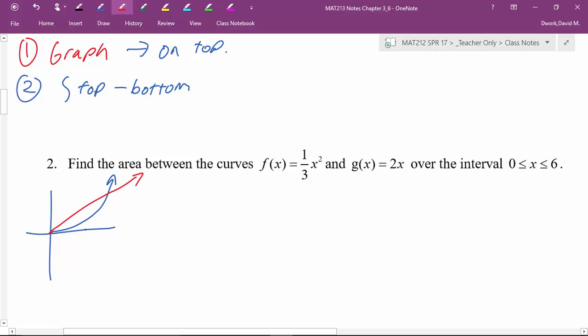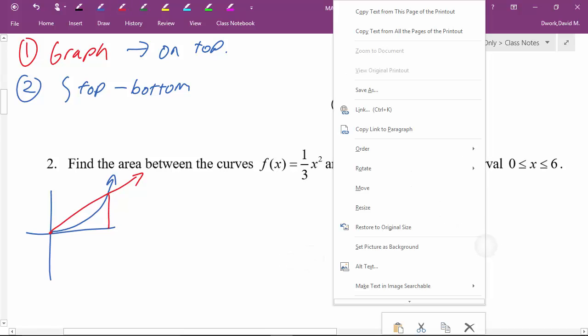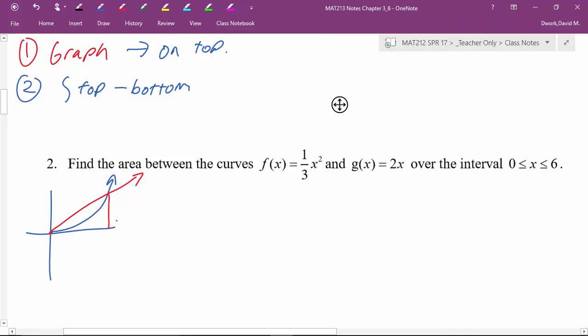And the question is, do I actually know which one's on top? Well, one way of checking, obviously starting at 0, they're going to be intersecting, because this would be 0 and this would be 0 when you substitute in 0. So at (0, 0) I know they're intersecting. But do they start off on top and continue like this? And where do they intersect? Maybe the one that is on top switches throughout the problem. That will come up a little bit later. We'll do one of those.